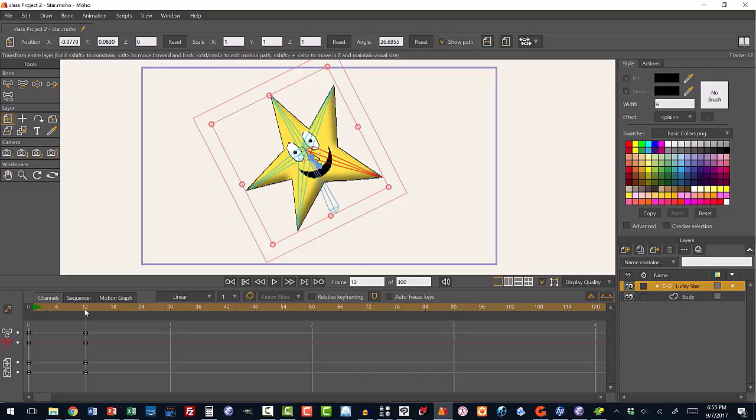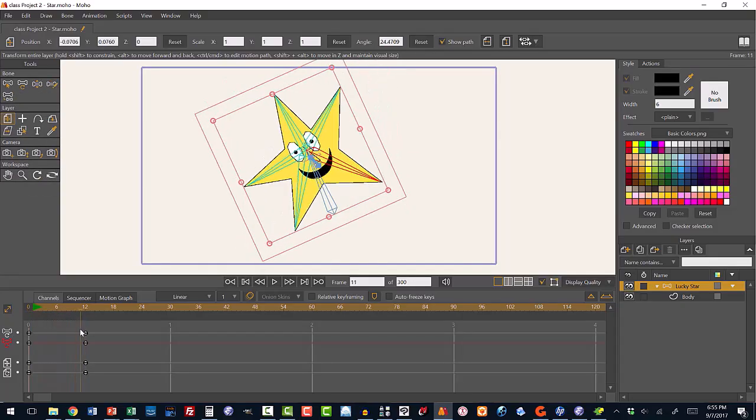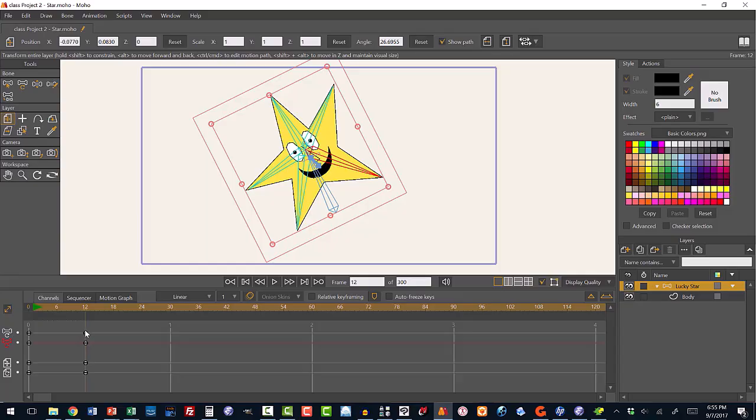There, now what we can do is by grabbing the triangle at the top of the current frame of the playhead, we can move it back and see what our animation is going to look like. So here he'll throw an arm up in the air. Now let's go to frame 24, and here we'd like everything to be the same, so he's going to pause. To do that, let's go back and select by holding our mouse and dragging it around the points we want, and hitting Control-C to copy, and Control-V will copy it to the current timeline location. There. So now he pauses once he does that move.